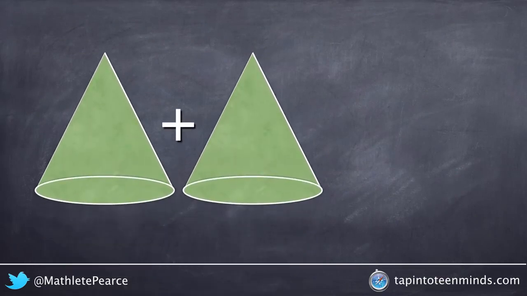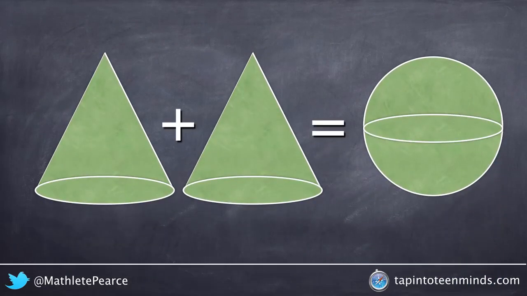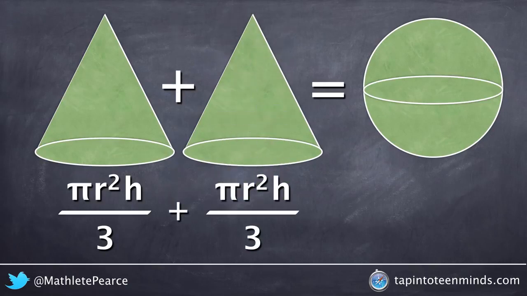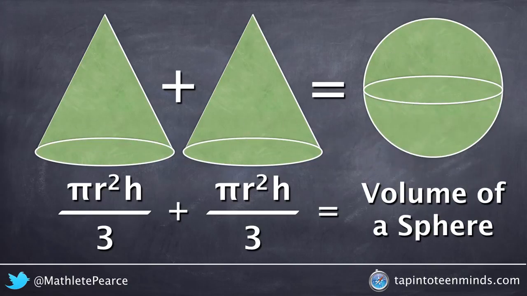As we saw in the experiment, it took two cones to fill up a sphere with the same radius. It's important to note that that would mean the height of the two cones would be the same as the height of the sphere, and the radius of the two cones would also be the same as the radius of the sphere. So what this really means is that we could find the volume of one of these cones and simply add the volume of a second cone to determine the volume of a sphere. But this isn't necessarily the most efficient way.